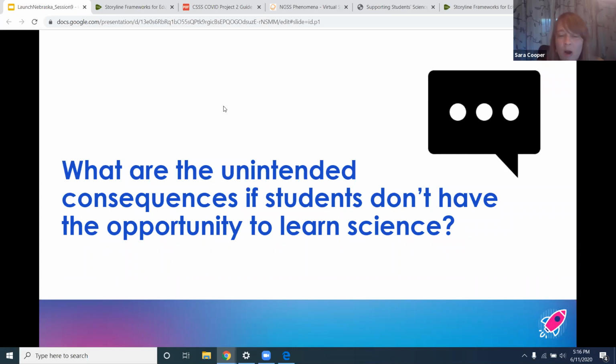And I think now poses a really interesting challenge for all of us, right? If students aren't in classrooms, how do we help families, communities, support them in the spaces and places they're in? And we have to do it without thinking that they're going to have lab equipment and supplies. So how do we take advantage of the spaces they're in? How do we take advantage of students' interests in science? How do we keep them curious? How do we keep the questions coming? That's our challenge to figure out.